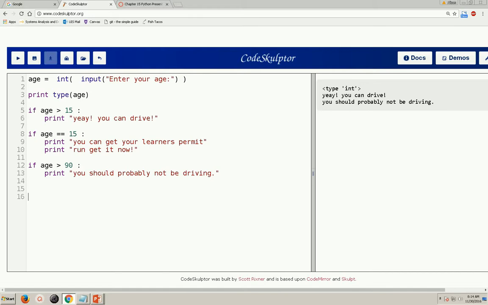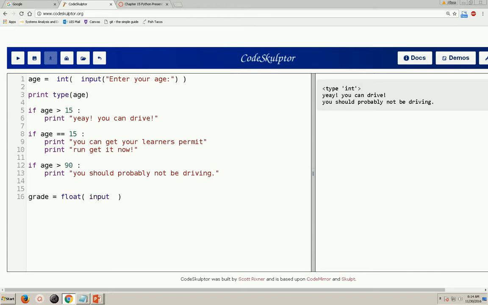I'm going to ask them what their letter grade is. What is your letter grade? Enter your class grade. I'm going to put it in a variable called grade. I'm going to set it equal to, but I would really like this to be a floating point. It'll come in as a string, so I'm just going to force it to a float to begin with. Whatever I put inside of those parentheses will, if possible, become a float.